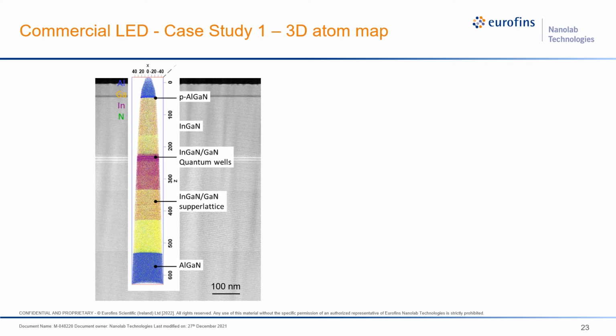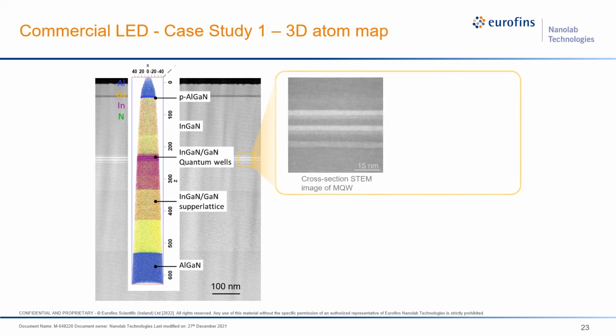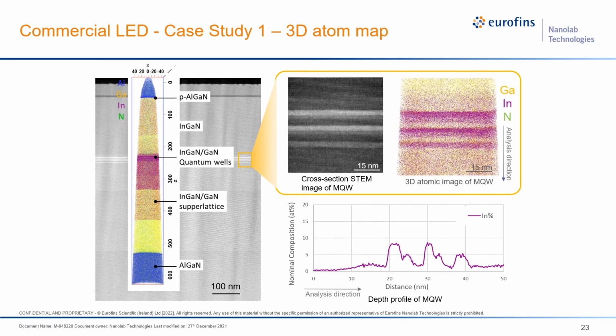Now, taking a little bit more detailed look at the quantum well, both through the STEM and then through the atom probe for the chemical analysis, we see that the quantum well structure is actually rich in indium, and we can also understand and analyze the composition of the indium in each of the quantum well structures.